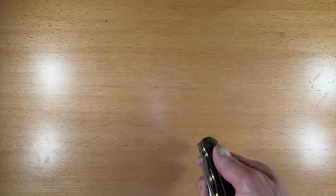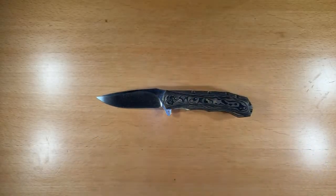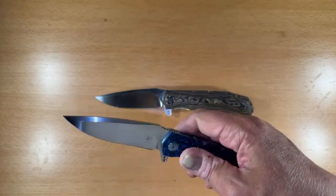The action on this knife is just absolutely insane. Same with the smaller version, right? The reason for that, obviously, is because it runs on ceramic ball bearings.